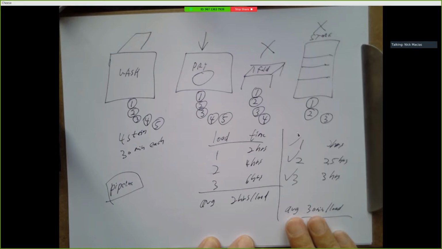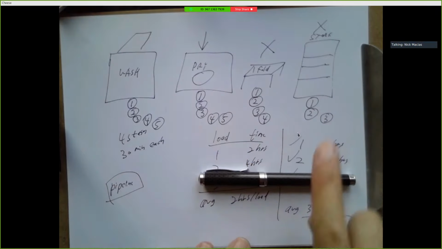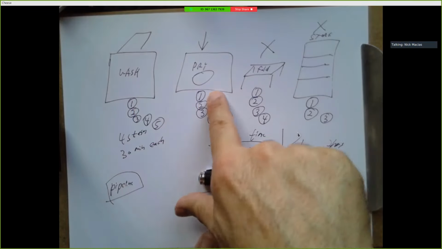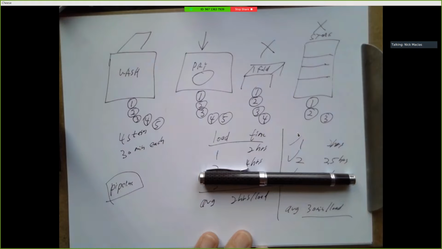There's another possibility. I'm working my pipeline, I'm happily grabbing another load, tossing it in here, moving things down, and so on and so forth, and at some point someone knocks on the laundry room door and says, hey dude, I think you got my laundry by mistake, and I realize I'm not washing the right clothes. This is what happens when you hit a conditional branch and you suddenly say, hey, I shouldn't be executing the next instruction in memory, I should be executing some instruction somewhere else in memory. Well, I started doing some drying, some folding, and some storing, and it's not the clothes that I want to be doing anymore. I have to flush my pipeline.